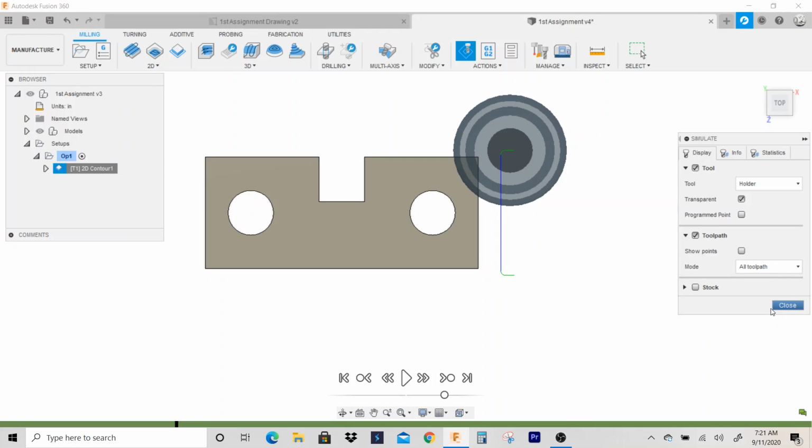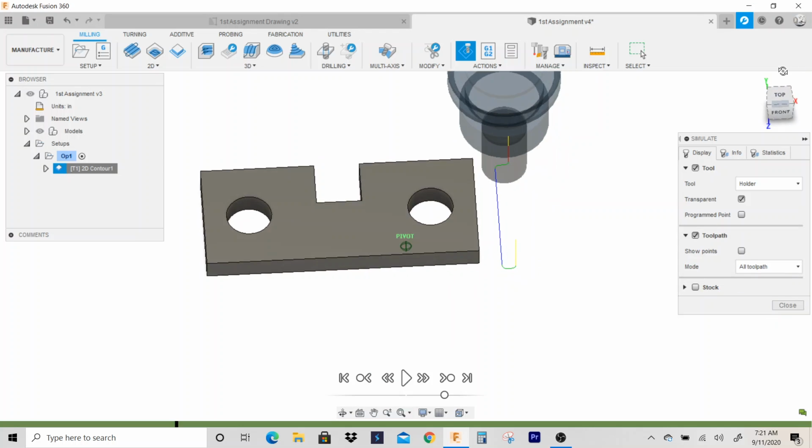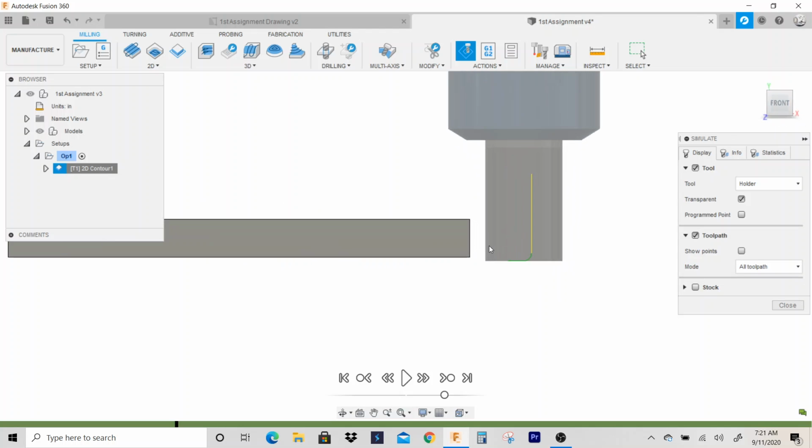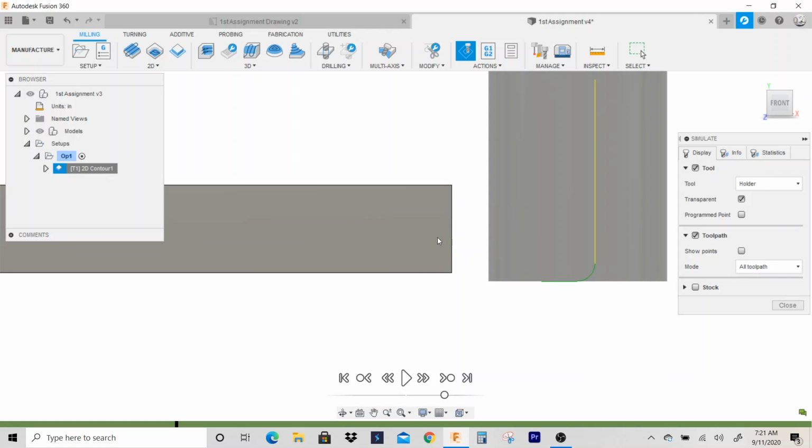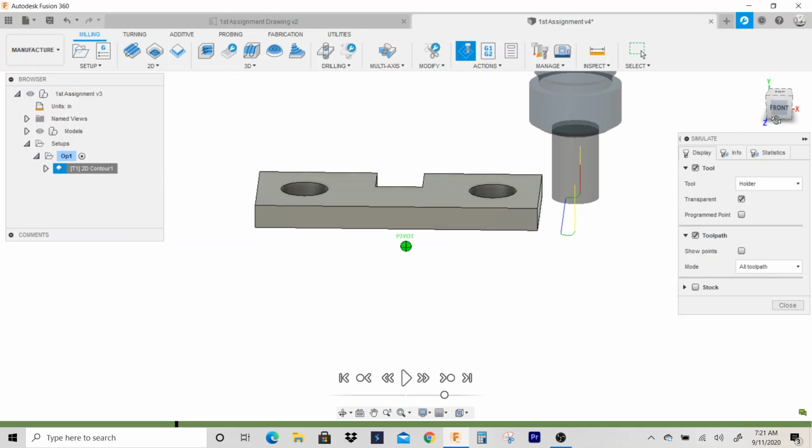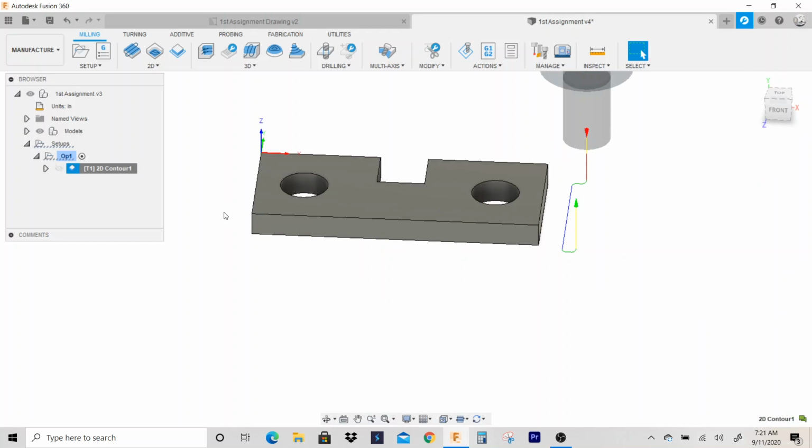Okay, we'll call that good. Another thing to do is check. I like to put it in front view to actually make sure it's going deep enough. Okay, it looks good, so I'm going to close that out.